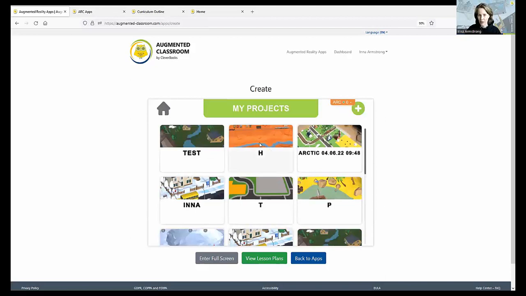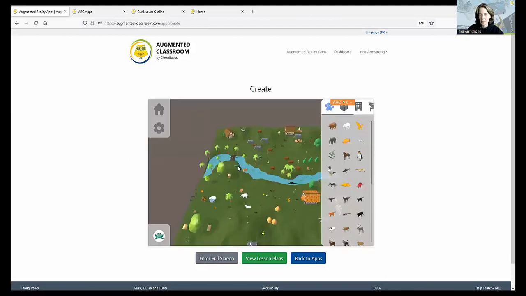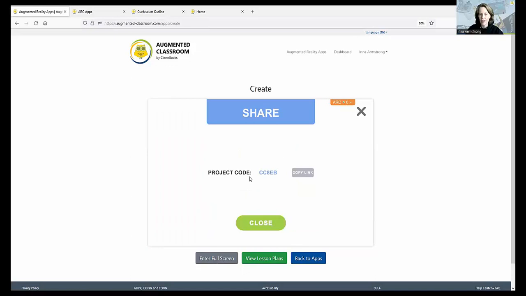in this environment. Let's take this environment as an example, and you can see that once you launch the environment, you have the opportunity to share this project with your students. Again, you provide them either a code if they're joining from mobile devices, or copy and paste the link, and then they can join from the web-based interface on devices like laptops, Chromebooks, or personal computers.